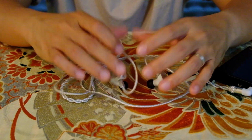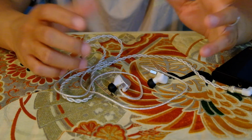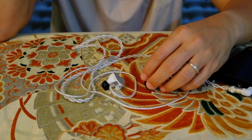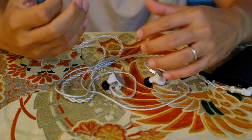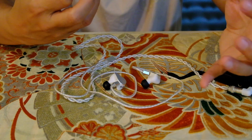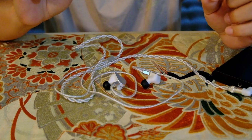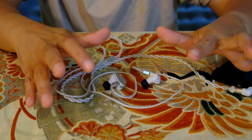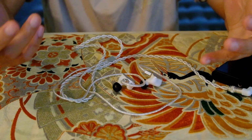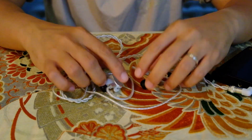I would say it has good stage depth, not really that 3D, but close, good separation, you name it. However, even if the cymbals or the treble is resolved well and sometimes the vocals feel natural, it didn't really give me that feeling of realism. So for me, the resolution is a little bit lacking. I'm not sure if an ESD would fix it or maybe another driver, but it was just a little bit lacking for my preference.